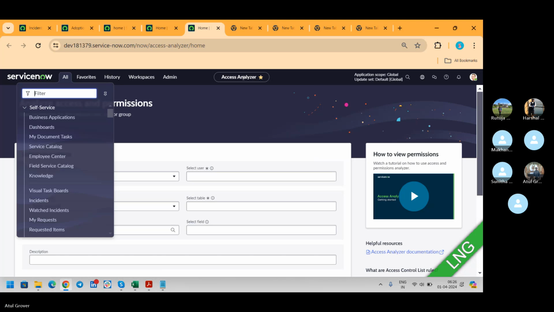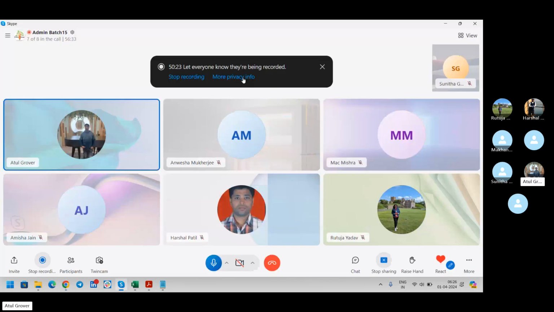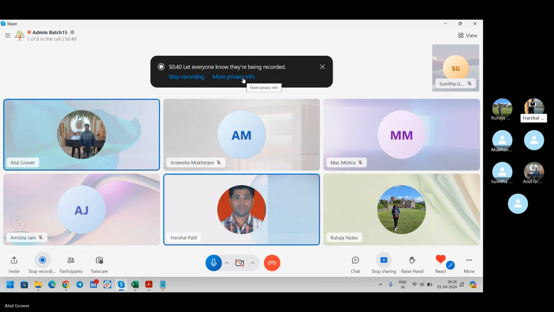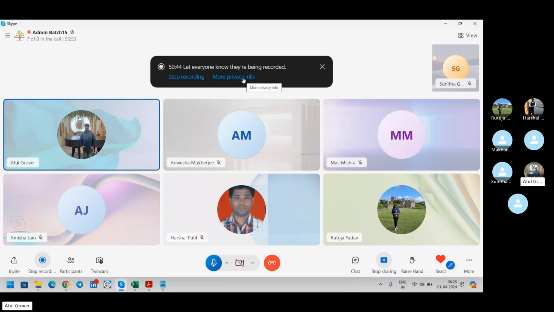Okay. Clear everybody till this point? Doubt, question, clarification? Anvisha, Mac, Sunita, Rituja, Harshal, Amisha. No, sir. Yes. Nobody has a question, or everybody's sleeping.